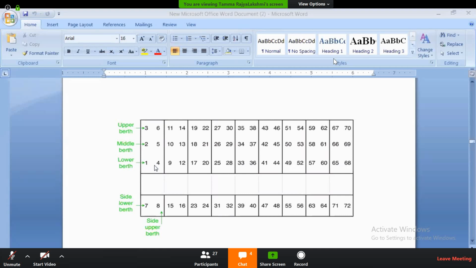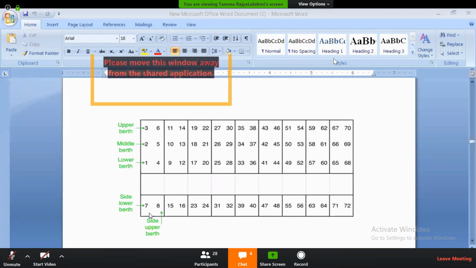If you enter, on the left and right they are numbered 1, 2, 3, and on the opposite side 4, 5, 6. Then there is the side lower berth and side upper berth, 7, 8. Again the next block starts with 9, 10, 11. In this manner for each compartment.